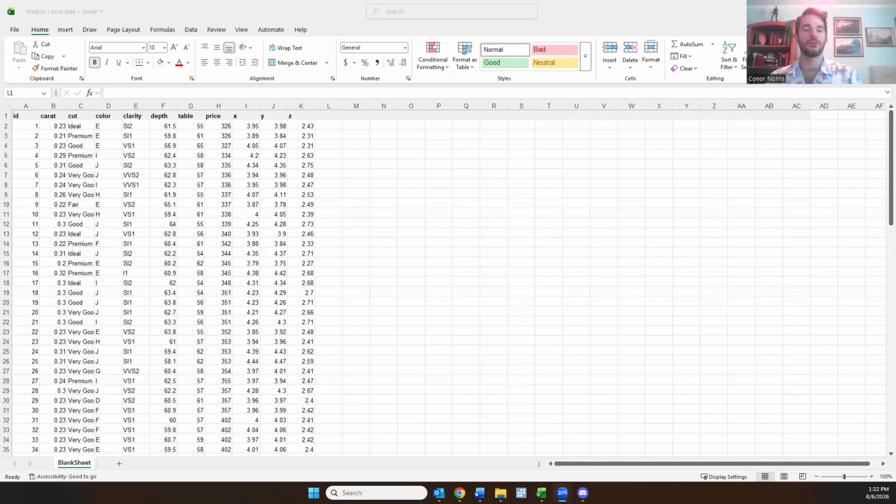Notice that this is already in data matrix form. We have one row per diamond, one column for each variable. This is exactly the structure from your reading when you looked at the data matrix tables in that chapter. Because it's already in this format, it's going to be very easy to work with Excel formulas. So let's start with creating some new variables. I made this top row bolded in a slightly different color just to highlight the variable names. You don't have to do this.